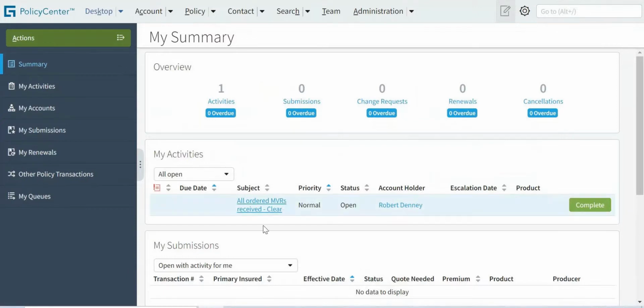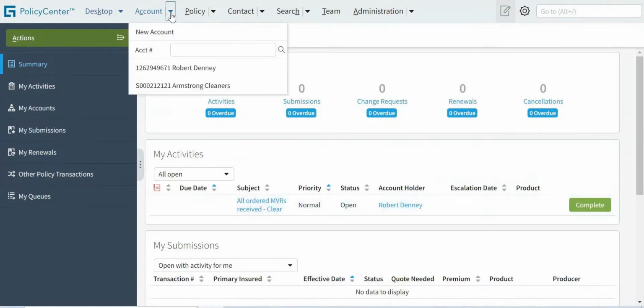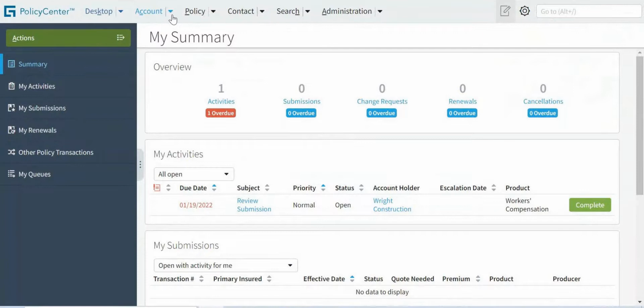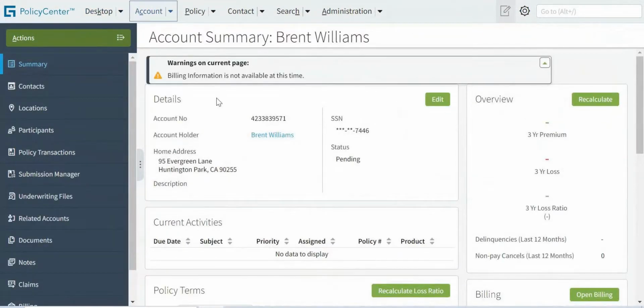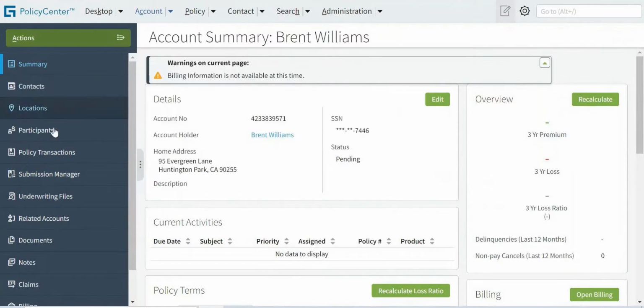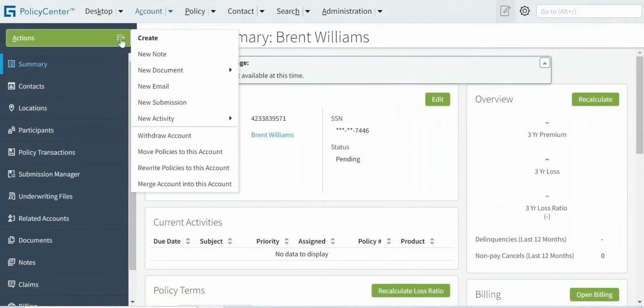Okay. Now what we did is, we created the account here, with Applegate, right? Here, this is the account we created. Now we are on the account. Now we'll start creating a new quotation here. Just to review, whatever things you want to review, you can review from here, basically the summary. But if you perform any action on this account, click on action, and then here there's something called a new submission.